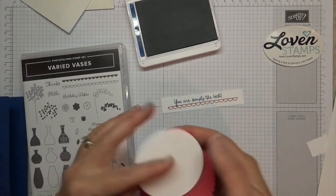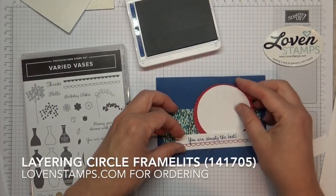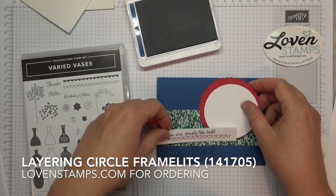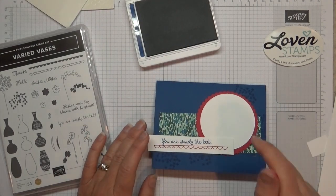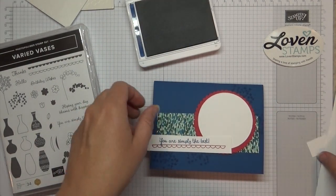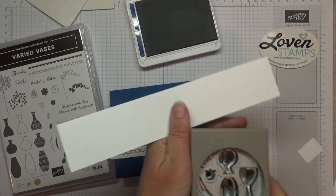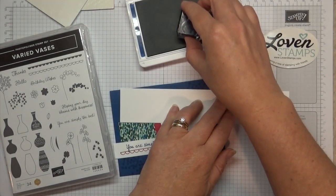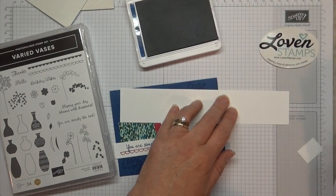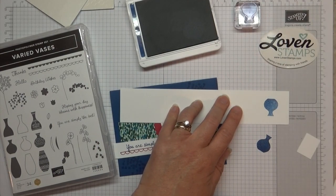We'll bring our card back in here. And I have two circles from the Layering Circles Thinlits dies, one scalloped and one not scalloped. For this, I'm going to do the vases from Varied Vases, but I'm going to add the flowers directly on my paper. So before I stamp the flowers, I'm going to go ahead and get my vases. I'm going to think a little bit about where this is going to punch. So I'm going to take my roundy vase here, and I'm going to stamp off on my scratch paper and then on my project paper so that I get a really nice light color of Blueberry Bushel.